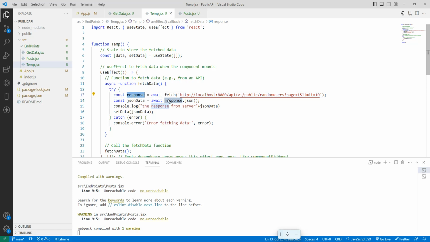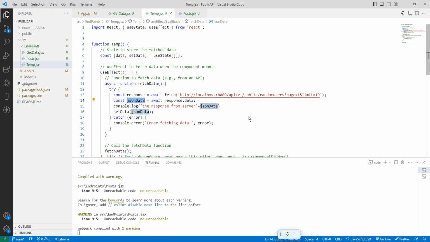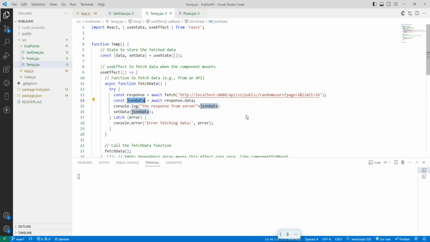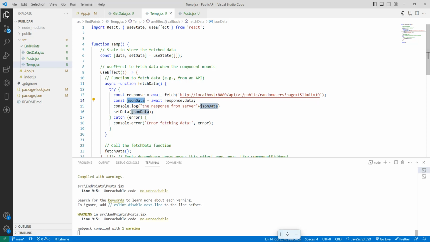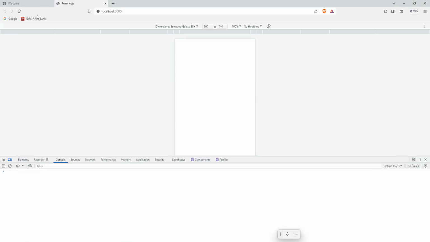So actually not response or JSON, response data, that is. So response data is going to be stored here, and from the response data it is going to do console.log. So if you want to see the console, rerun it.